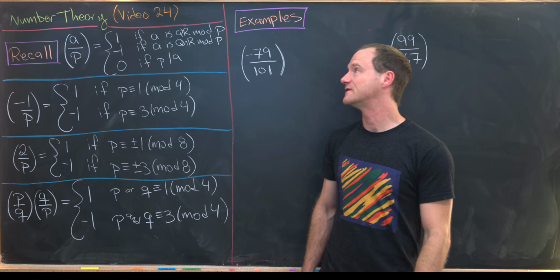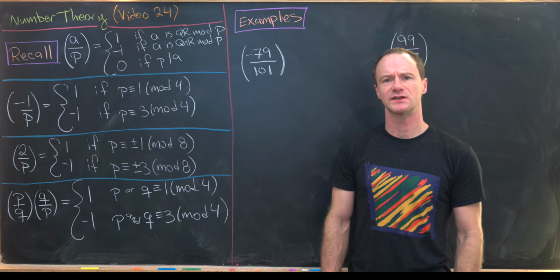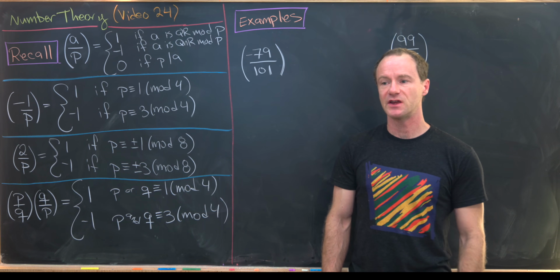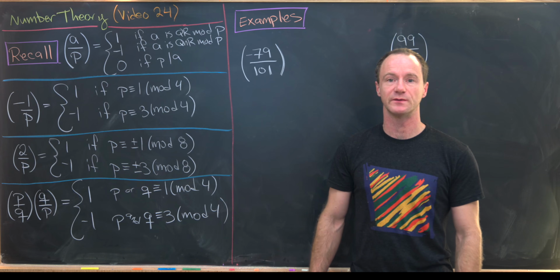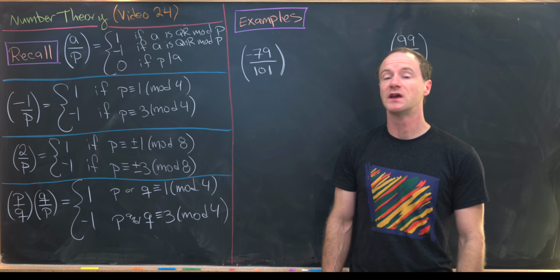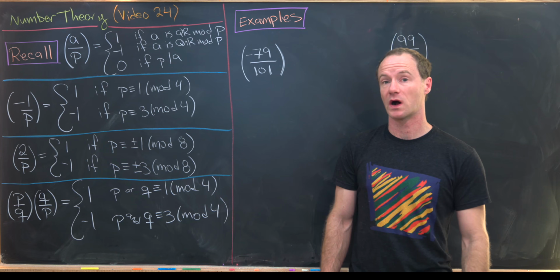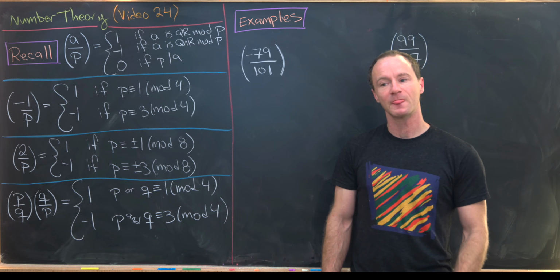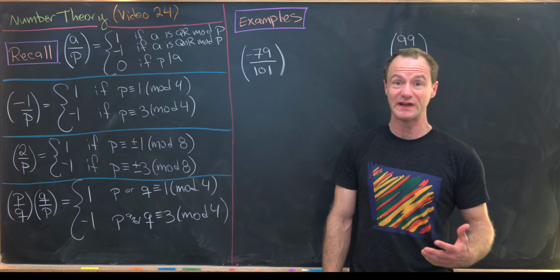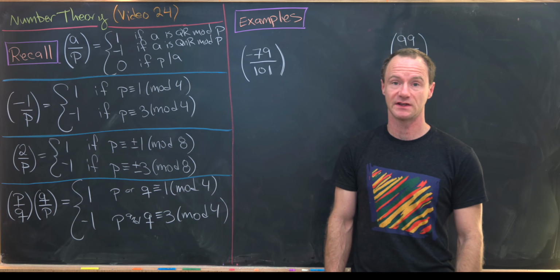This is the 24th video in a series that I'm making to support a course in elementary number theory. In the last video, we built up all of the tools that we needed to prove quadratic reciprocity, and we proved Gauss's theorem of quadratic reciprocity. And here we want to look at a bunch of associated examples because we didn't have time for any of that in the last video.